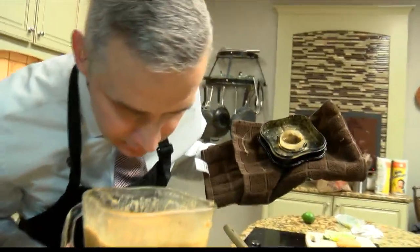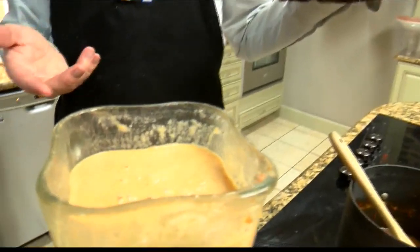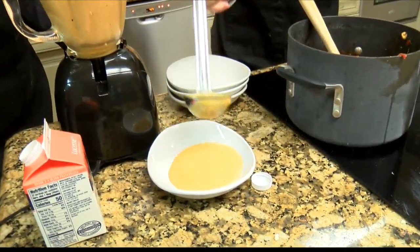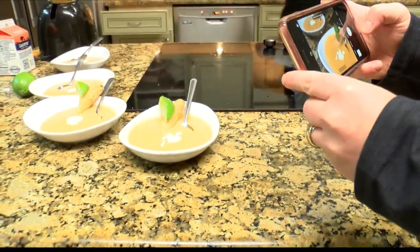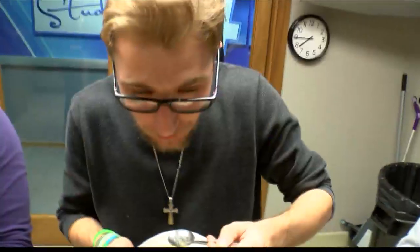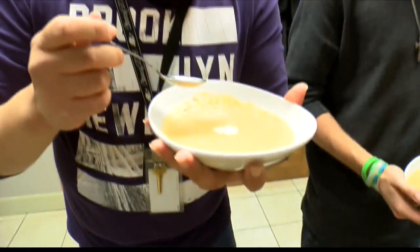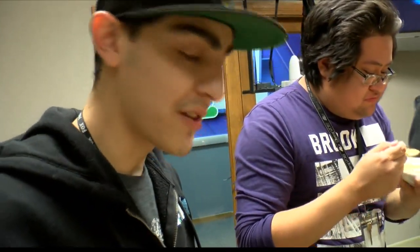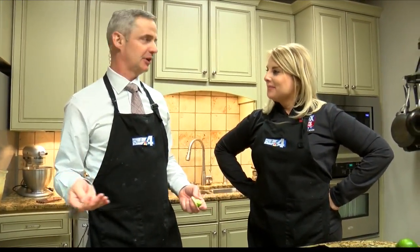Look at how nice and creamy — that doesn't smell that bad. Oh, look at the creamy texture! I mean, if you don't Instagram it, it's going to happen. It's not that bad. It's actually pretty good. Put me down for another bowl. Really? I doubted when I saw the recipe online — I thought there's no way — but it's good. It's actually pretty good.